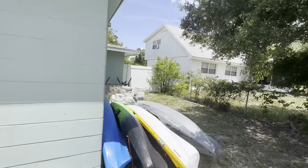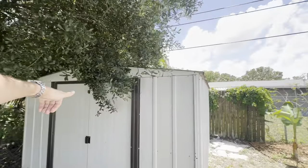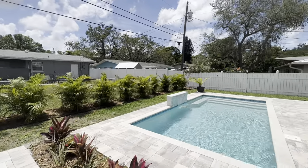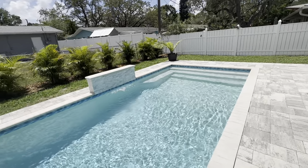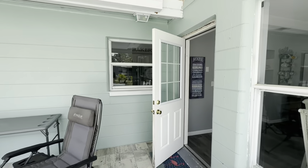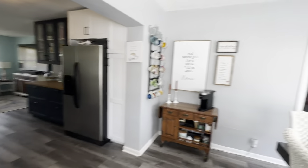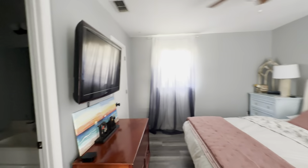They extended the pavers out and created a fireplace, so this is really nice. All you have to do is come over and finish off that vinyl fence to provide the privacy you need for this property, maybe even save some of these plans, and you have a little paradise here to swim into. This is really nice, really cozy. I believe this house is listed at $525,000. It's got four bedrooms, which is a major plus for our Airbnbs, since we like to have that extra amount of space and the extra ability to bring more people to the house.